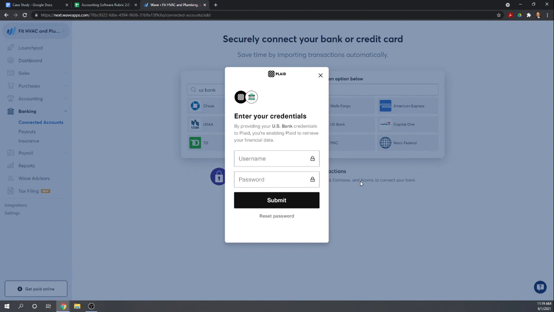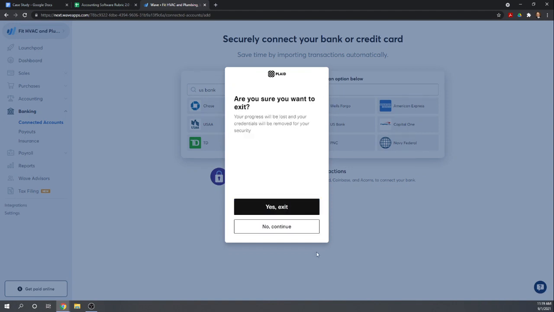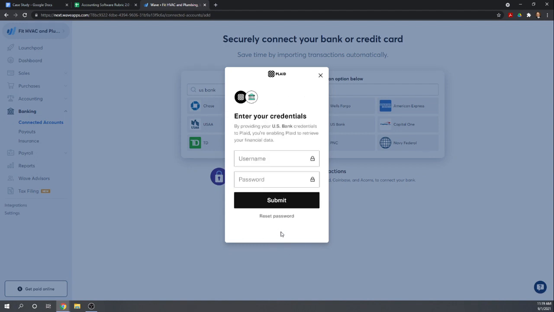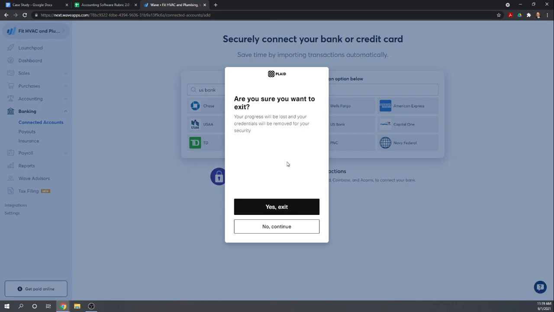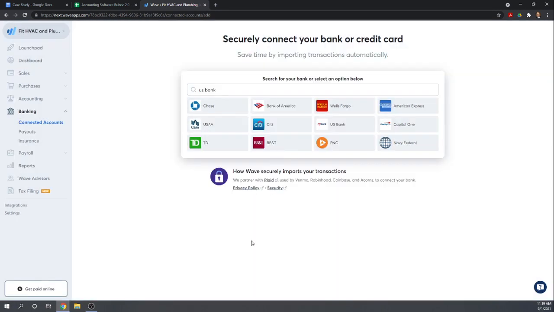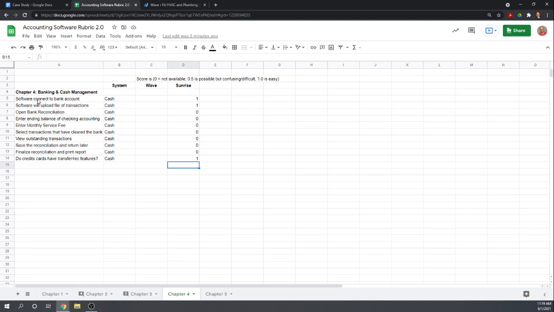Okay, so it looks like here's where I would log in with my normal US Bank credentials, and it looks like we can connect the account. At some point in there, you'll have to tell it which chart of accounts you're connecting, but it certainly looks like it will work. Okay, so over here in our rubric, will the software connect to a bank account? Yes, it will, so we'll give it a 1.